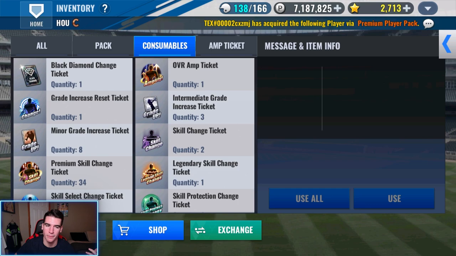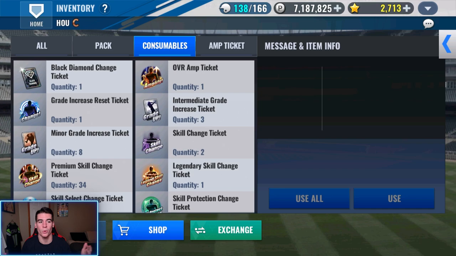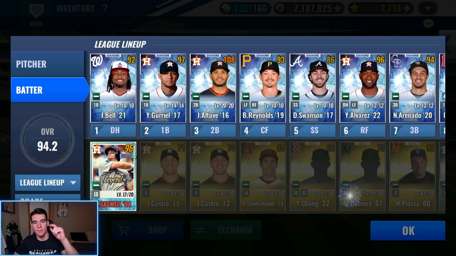And if you have one of these, please make sure to use it on a Supreme or a Legend, because that is how you will maximize the value on this thing. It's 200 black diamond pieces for a Legend or a Supreme. It's 160 for a Sig. If you don't have any Legends or Supremes, you could use it on a Sig, but to maximize the value, please use it on a Legend or a Supreme. Well, let's go ahead and do this thing, Legend Bagwell.